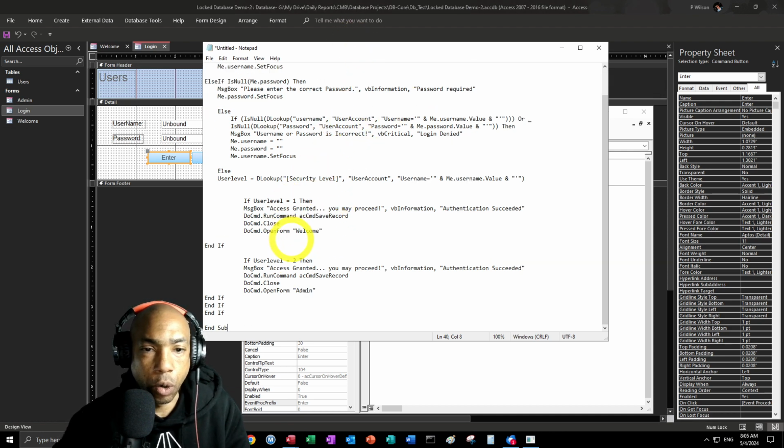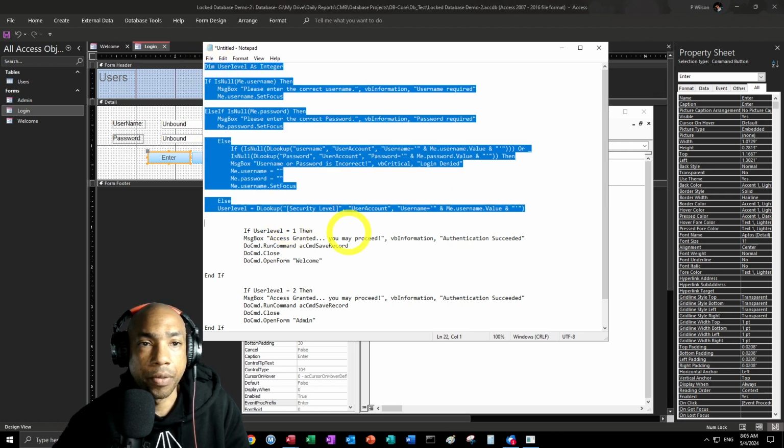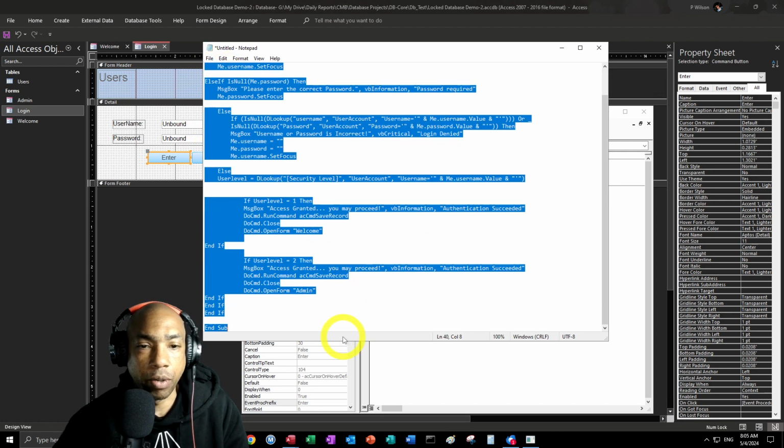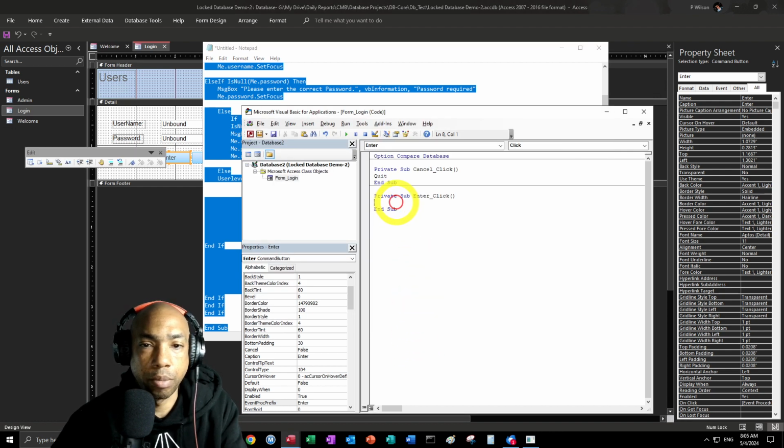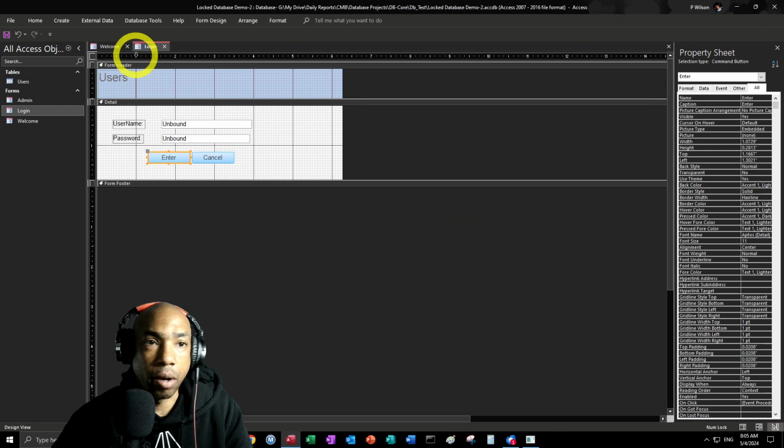We're using 2 access levels, 1 and 2. And you get different screens when you do that. So we'll just take this code and we'll put it in this button here. And we'll see how it runs.